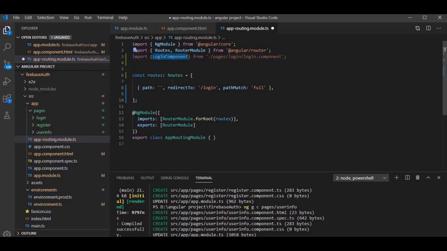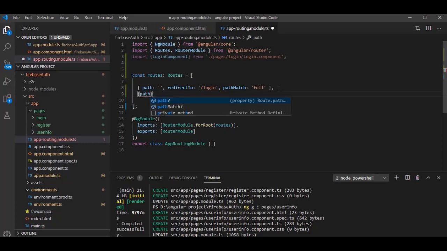Now we can set the login component path. This is my empty path: if the URL is empty with localhost 4200, then it redirects to the login component. Then if we click the login route, the login component is called like this, path login, component LoginComponent.